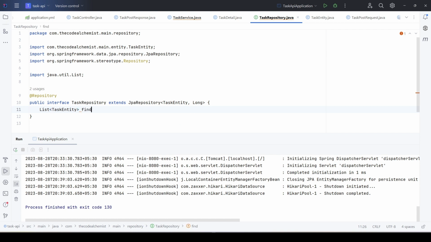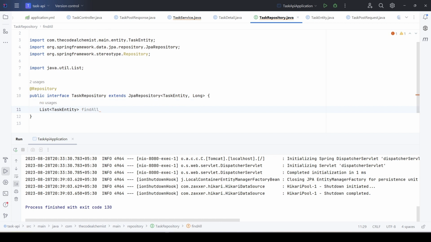So we will name it find all because we need to read multiple records. Because we need to apply the filtering as well, we will provide the keyword by, find all by, and then the name of the property which is created by. And we need to pass the value that will be used in the where clause, which is a string value, created by. Okay.